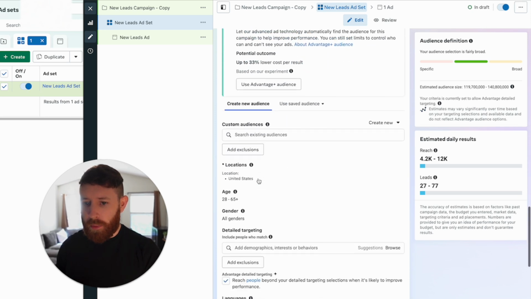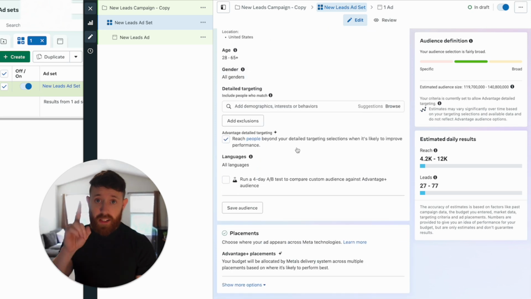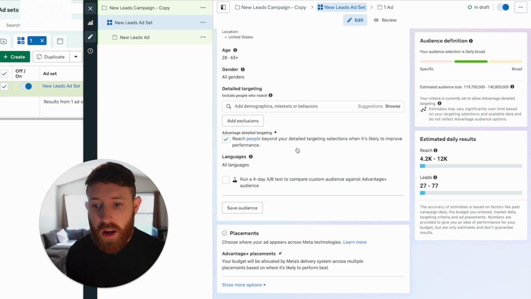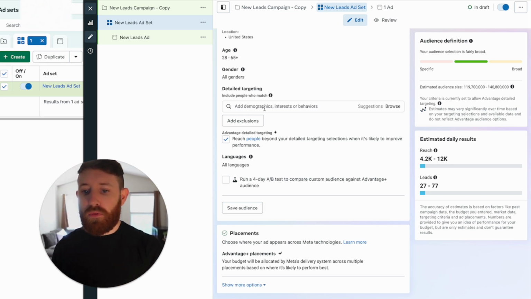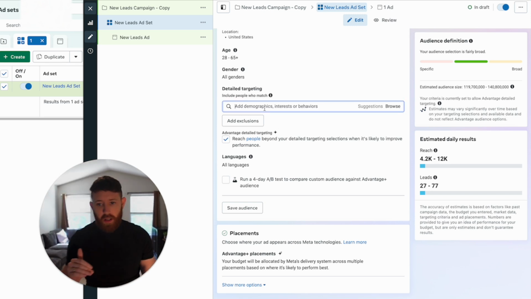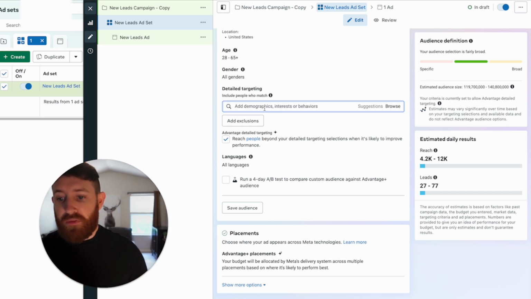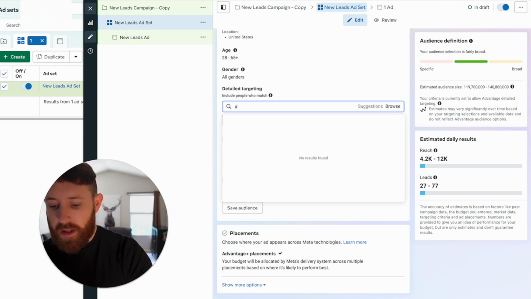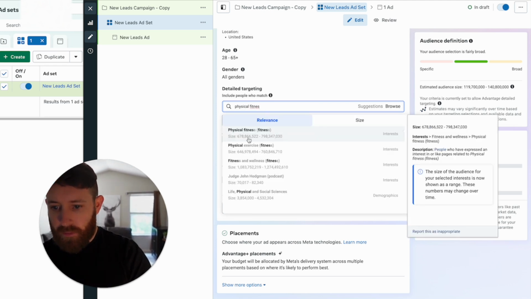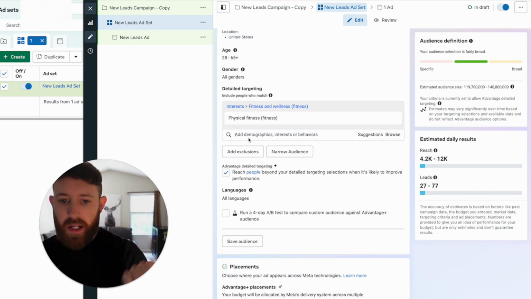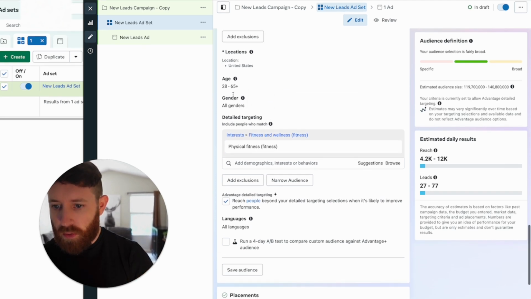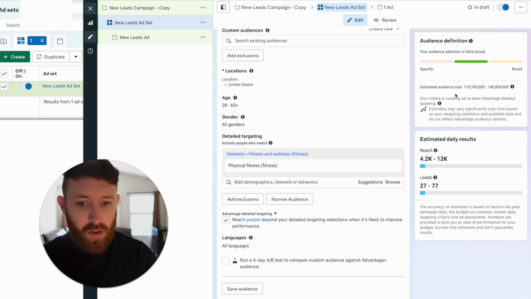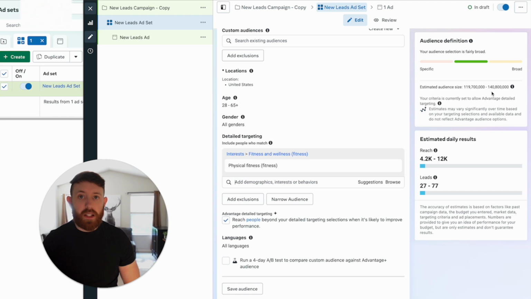And we're just going to show you a couple of things here around targeting first. So this is number 1, is to actually refine your targeting. Okay. And so for instance, let's say you're in the fitness space, for instance, right? So quite broad, and let's say that one of the targeting that you're doing is physical fitness. Okay, so a really big chunky one right here. If we were to look at where are we? United States. So there's 130 million people who fall into that audience, for instance, right?